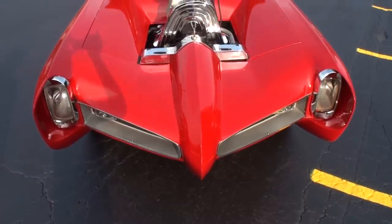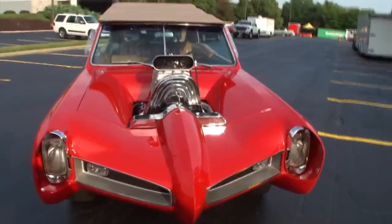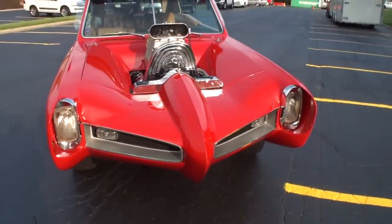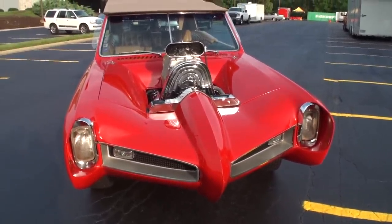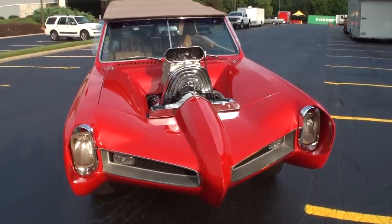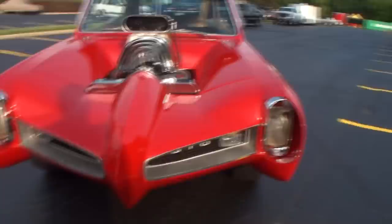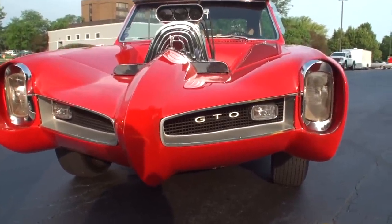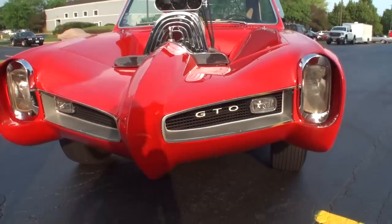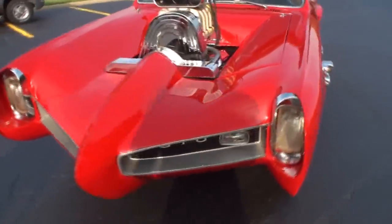This was a Dean Jeffries build. When Dean Jeffries built this, it was all metal — there was no Bondo. Everything was all metal. There's Bondo now from over the years of damage it went through. It looks like a stretched GTO, but as I'm looking at it now, it curves into the fender, so it's actually the right proportion with a strengthened nose. You can see some of the original stress fractures.